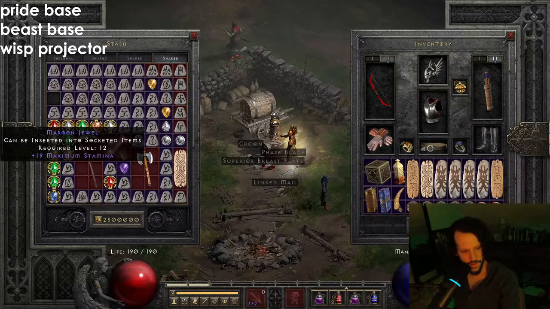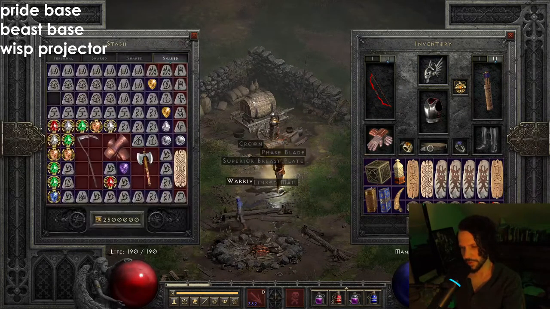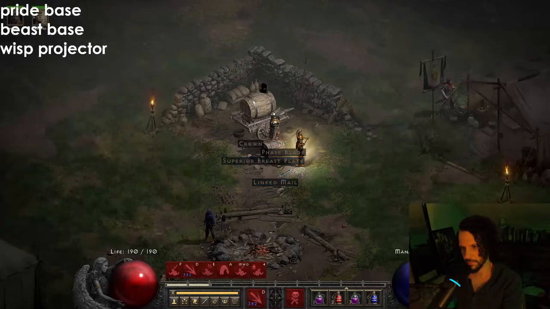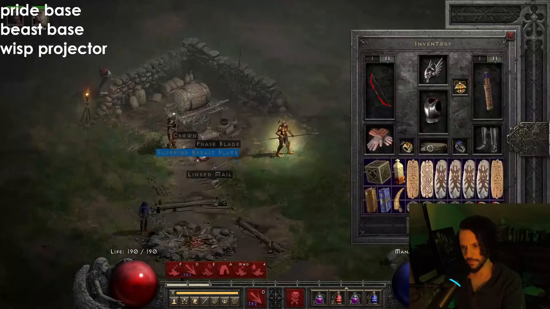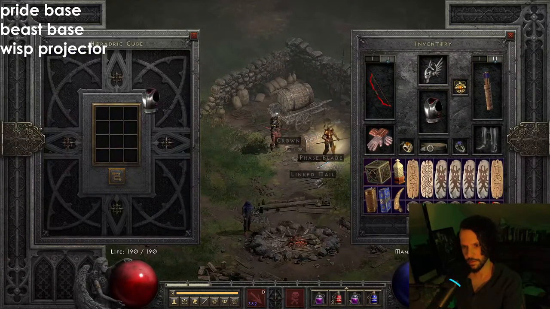Does anyone know if you can stack the fire damage from Dragon Aura on top of Enchant for a Sorc, says David. Yes, you can. Your mastery will increase the fire damage of the aura as well. I am overburdened. So there's that. I can't carry anymore. Let's see. Yeah, okay.